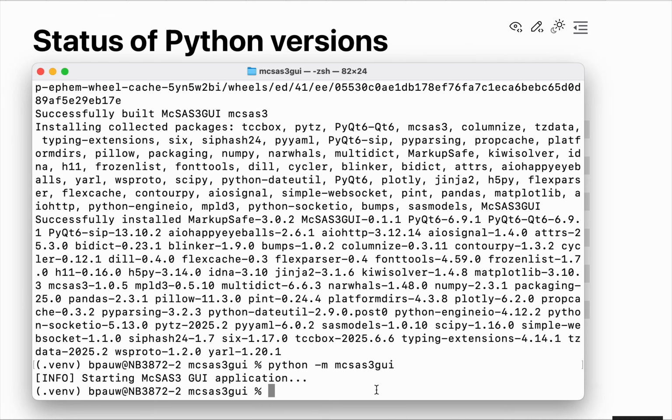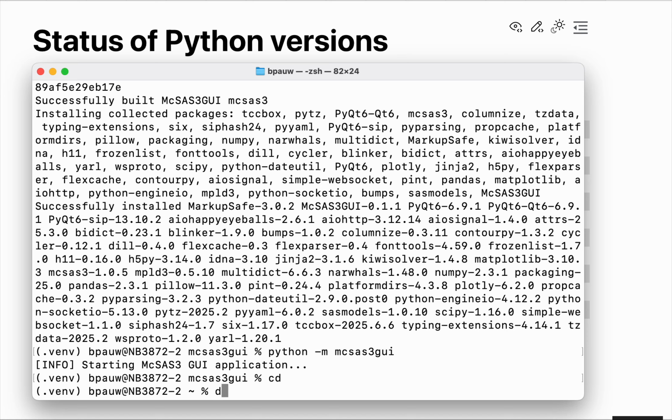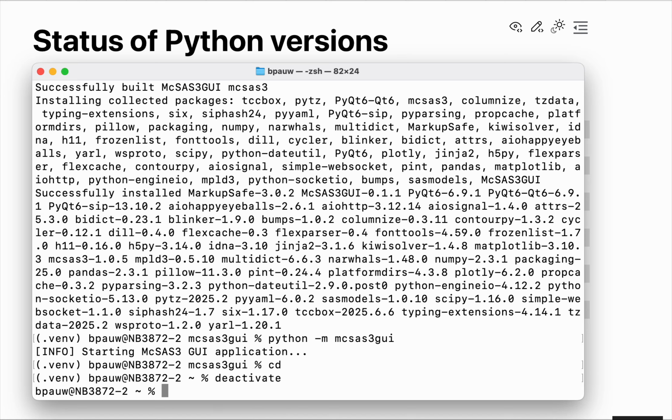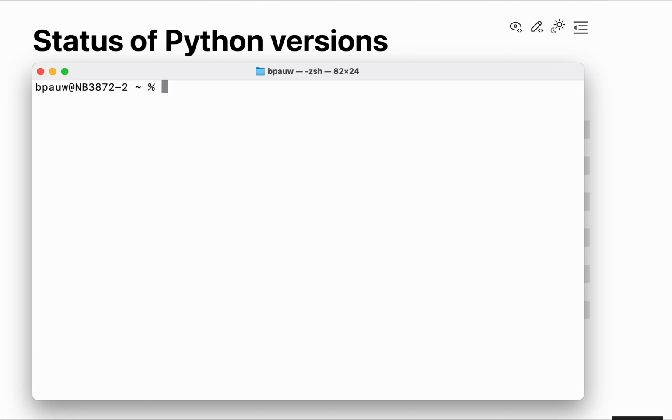So the next time you want to launch McSAS3GUI, imagine we start all over again, so we go back to home and we deactivate our environment. This is the way that you would be greeted in your terminal.